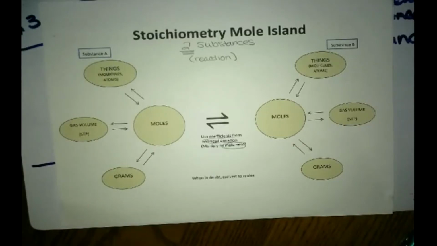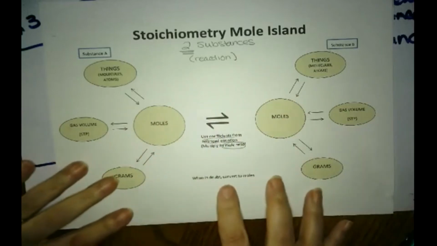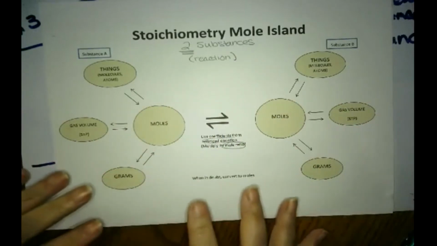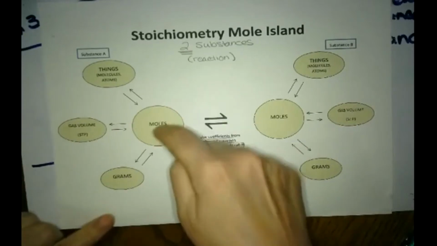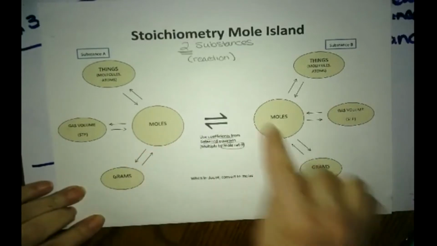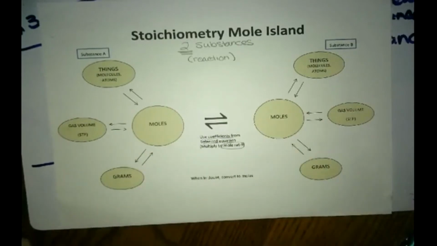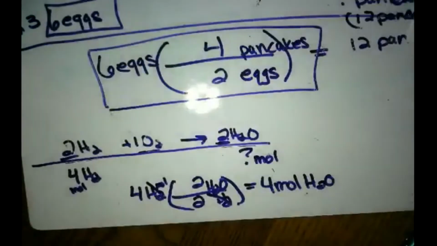We will do percent yield at the end, but we're just going to learn how to go through this map. And it's all going to be ratios. Get rid of what you have on the bottom. Go to the island you're going to on top. If you follow this map, however they ask you to go, you're not going to have a problem. Okay, let's go back to our notes.